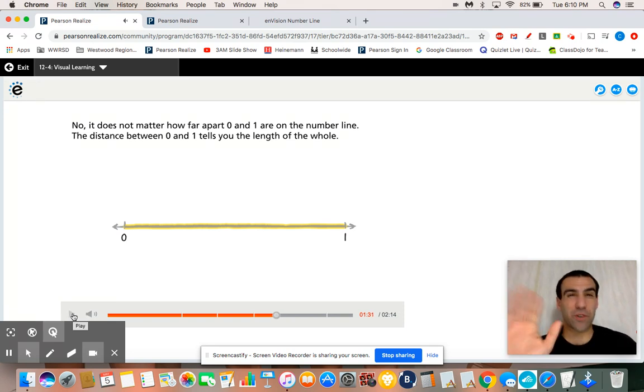Now I'm going to pause that real quick so you guys understand that. It doesn't matter, because everybody's number lines are going to be different, whether you're drawing them, using the fraction tiles, or using the math tools on the computer. So, for example, in my room, if Abby Pontilla is drawing her number line, it might be a little longer, but she'll have from 0 to 1. If in Miss Bellafemini's room, Bria's drawing her number line, it might be a little bit shorter. But you guys are both still representing that whole number. You still have the same whole from 0 to 1. It doesn't matter the size of that number line for right now. It's going to matter how you're doing the intervals in between.